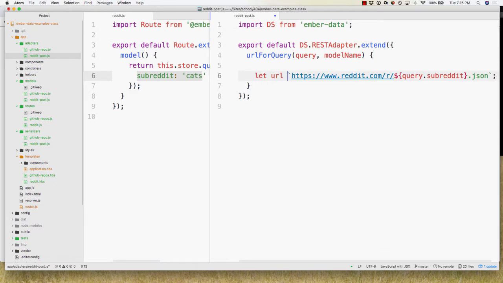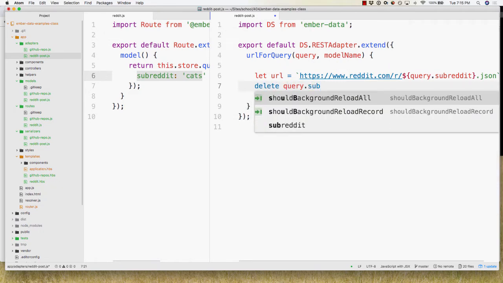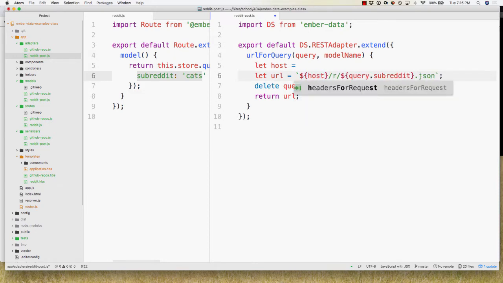So I'll say let URL is equal to this. And like before, we'll say return URL, and then in between we'll delete the query.subreddit to get rid of that query string. And just so this isn't such a long line, I'll say host is equal to this. I'll just say host here.